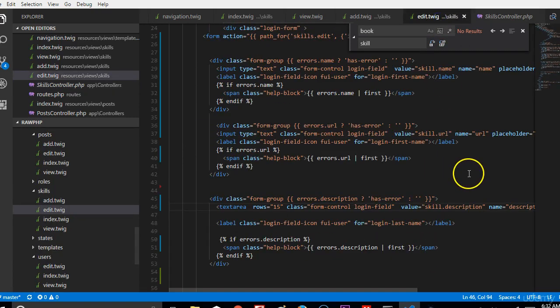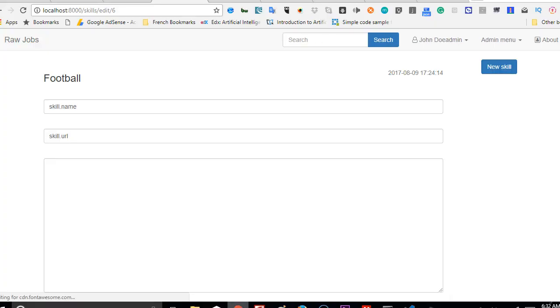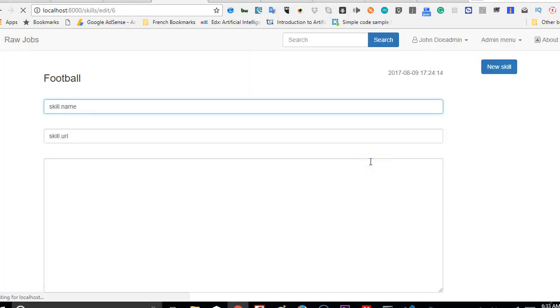And then we're going to make sure that we put the 2 curly brackets. I'm refreshing. As you can see, we didn't put the curly brackets. That's why it's typing skill.edit directly. So what we're going to do is put the curly brackets around it, because it's a variable. And then one more time. So with this, we are sorted and covered. So if we refresh, we will see the content of the skill.